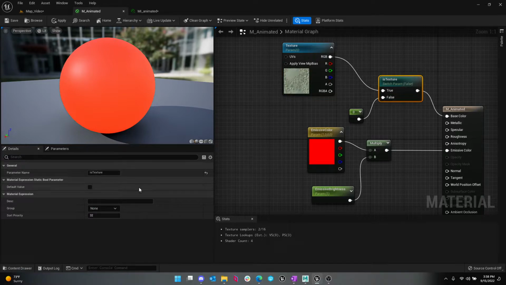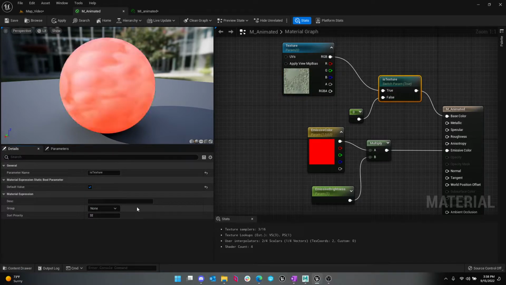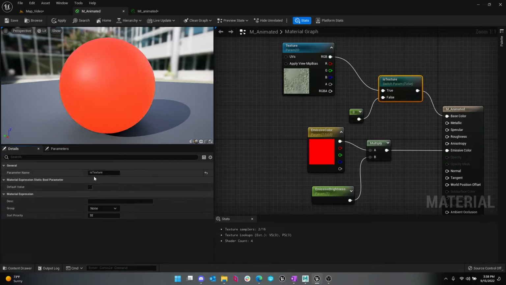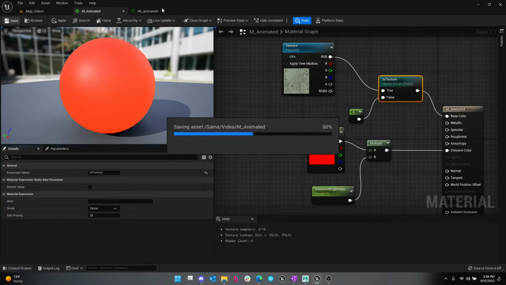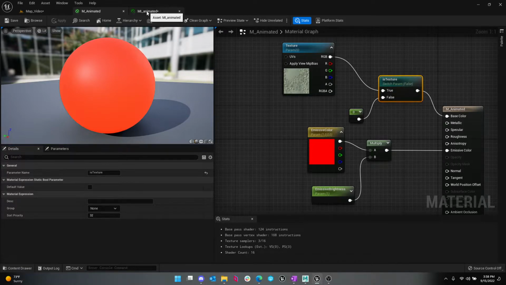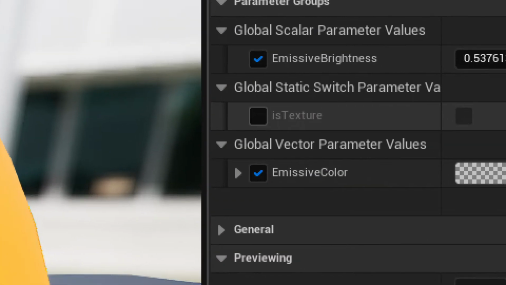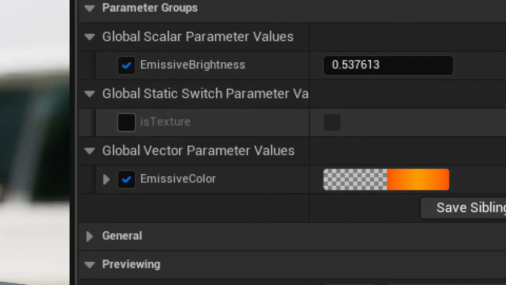By default, this is set to false. If I turn it on, then we get the texture to show through. Exciting. If I save this, now I'll have two more parameters exposed. Is Texture, right now it's off, so it doesn't even show the texture.